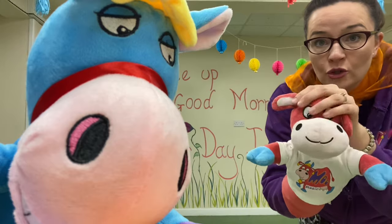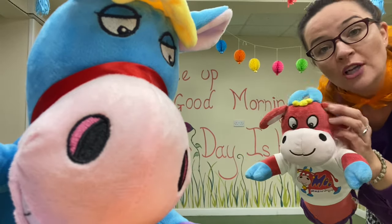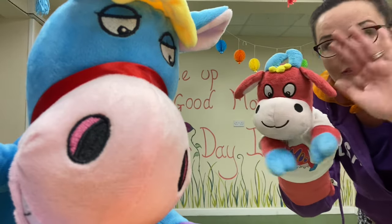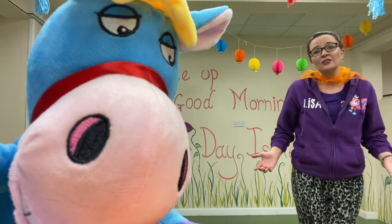Seen us on YouTube, then usually on YouTube Maggie Moo is 6 foot tall, but here she is because this lockdown the schools are still on, so you know we're back to the puppet because we've got no Maggie Moo. Right, give Maggie Moo a big wave. And at the end of every session, Maggie Moo would usually pre-lockdown come around and give you a big cuddle, but she can't do that anymore.